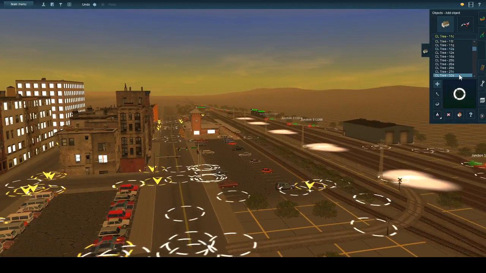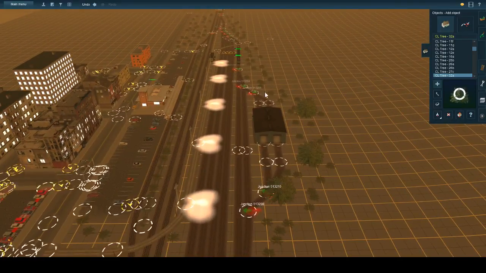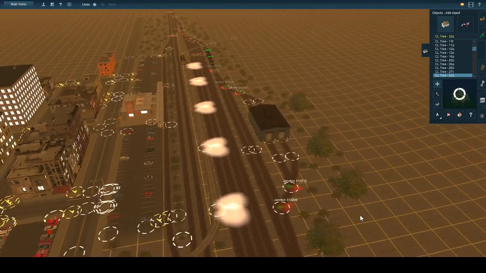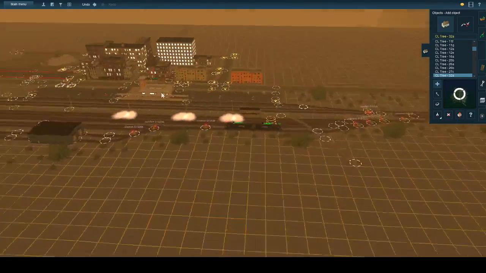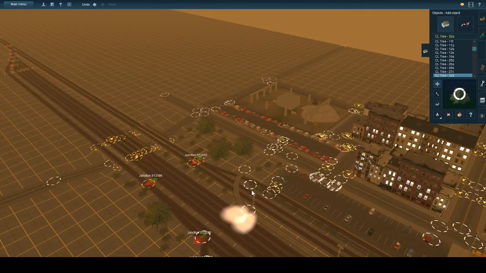Alright, so far, so good. Let's add some trees in here. Move that tree back a little bit. Add some trees into the shrubbery. These aren't going to be the only trees. I often do a nice blend of trees.